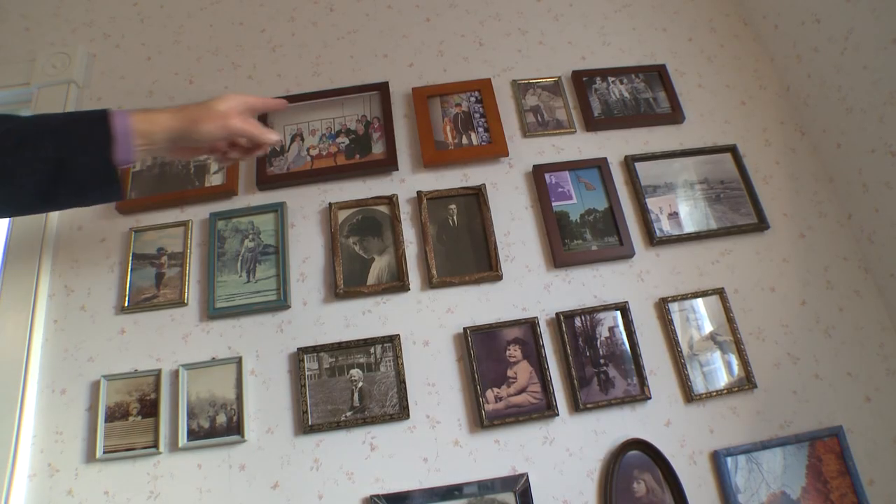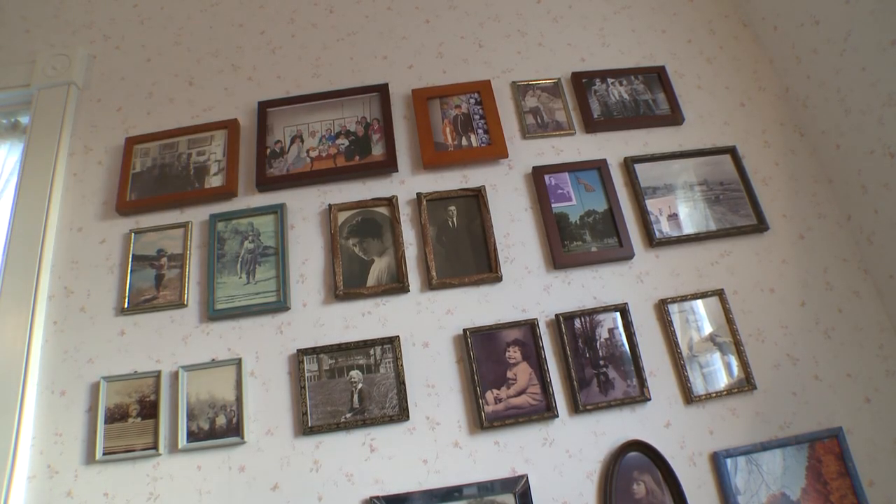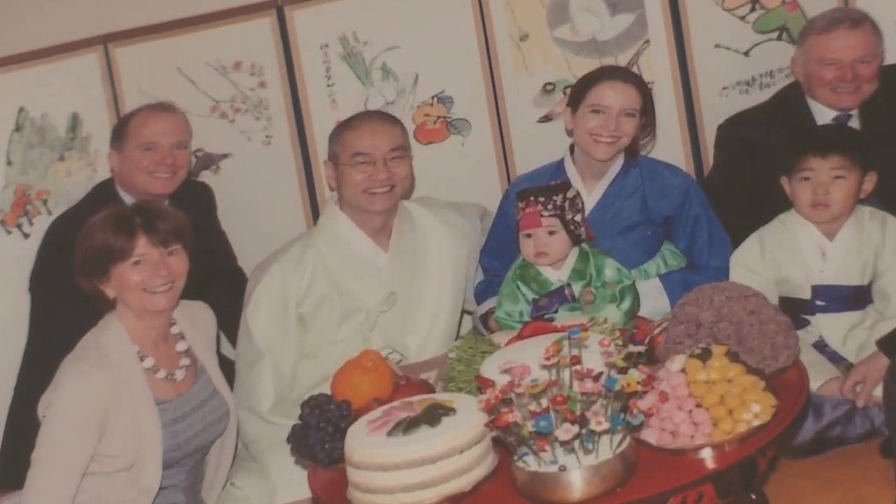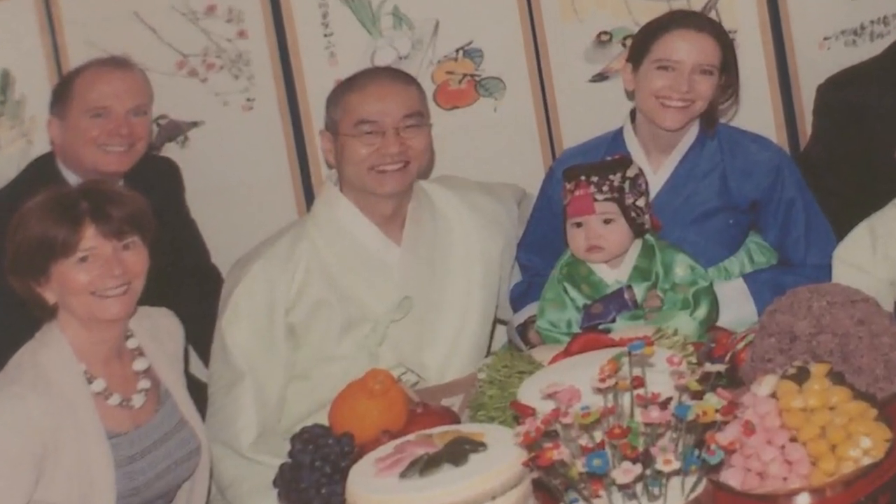Mary is the director of the Stewart Collection. She says this house was inspired by a Korean artist named Do Ho Su, who came to the U.S. to study design and felt complete disorientation in his new home — like he'd been dropped from the sky. He sketched out the idea for this house, and Mary took it from there.